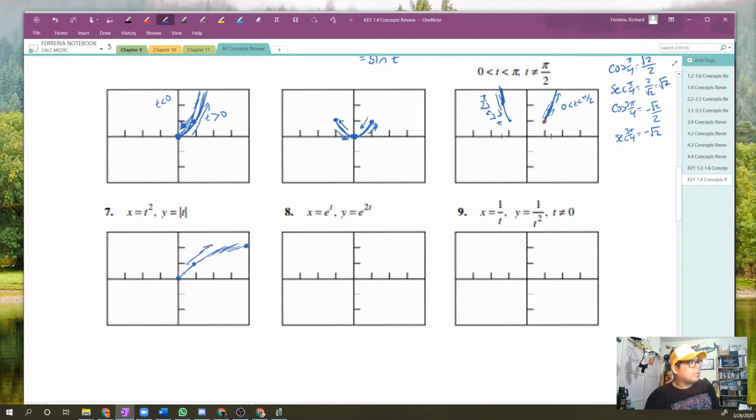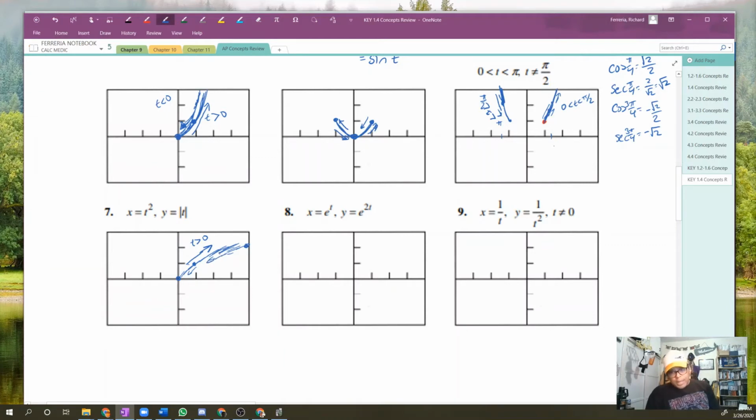All right. What about when t is less than 0? Let's go to -1. When t is -1, the x-coordinate is -1 squared, or 1, and the y-coordinate is also 1. So we're here again. So we're moving from here to here, which means we're in this direction. Just to verify, what happens when t is -2? When t is -2, the x-coordinate is also 4, and the y-coordinate is positive 2. So it seems as though we are moving in this direction.